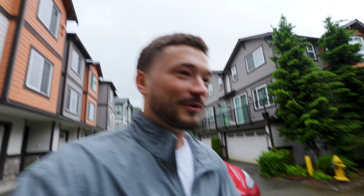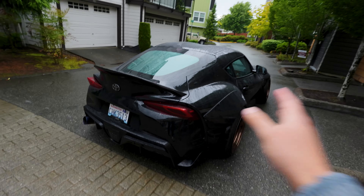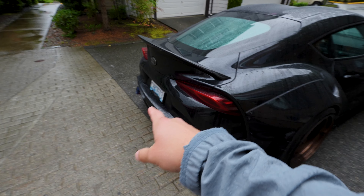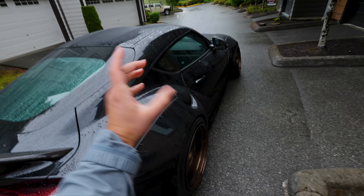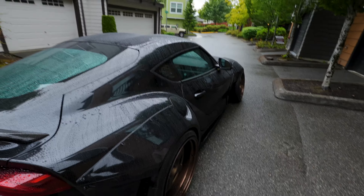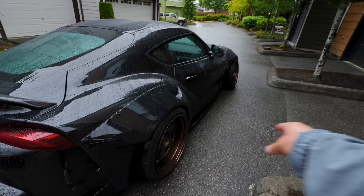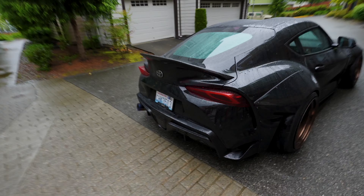Nome took this car pretty much to the finish line — now it's actually presentable for WEGFest. We've still got to go get it aligned, drop the rear a little bit, and fix the exhaust. I noticed there's a metal clamp right by the diff that's supposed to have a black rubber piece in it, and it was missing when I installed the exhaust. I just sent it and it didn't rattle — then I looked in my garage and saw the rubber piece laying on the ground. So I actually have it, and we've got to put that on.